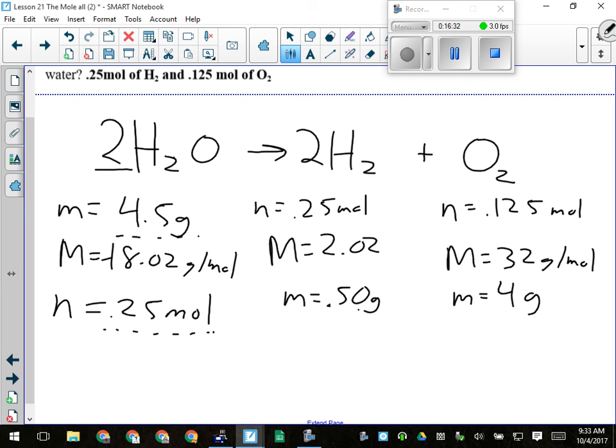This one here is only a 1, so it's half of 0.25. But you can make it work, right? If this had been a 2 and this was a 3, then I would have 1.5 times as much of this stuff. So I would go 0.25 times 1.5, and that would give the number of moles over here, right?